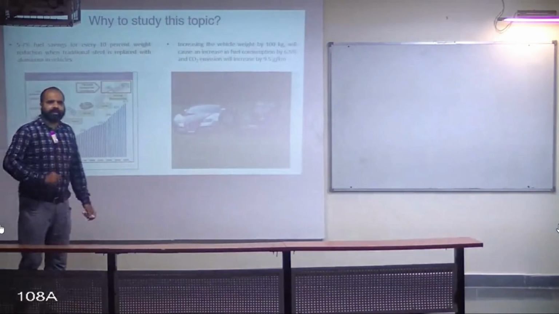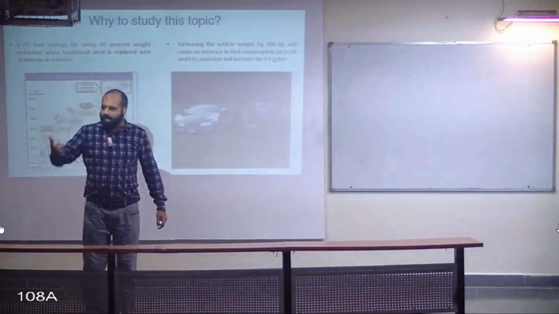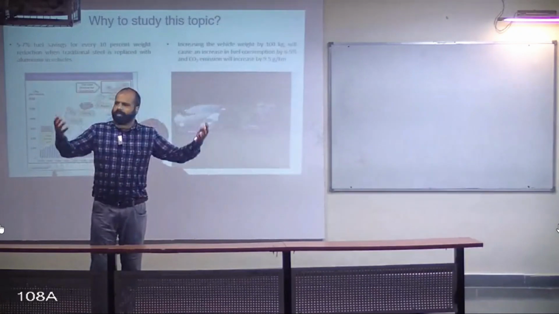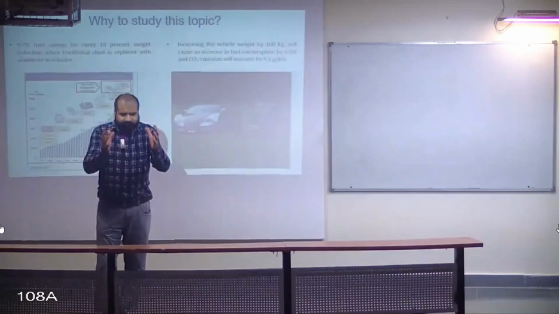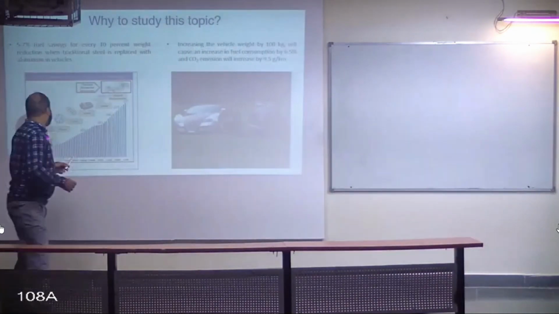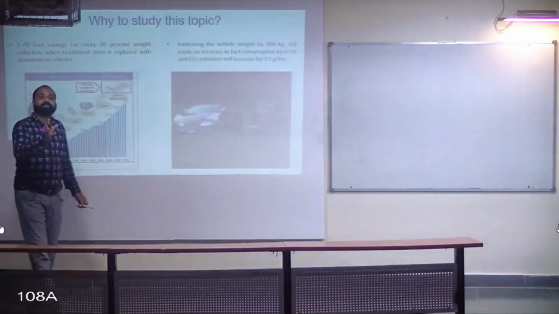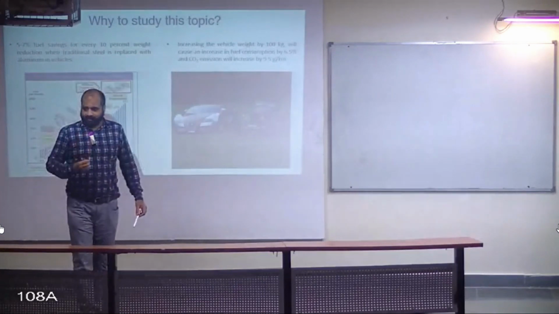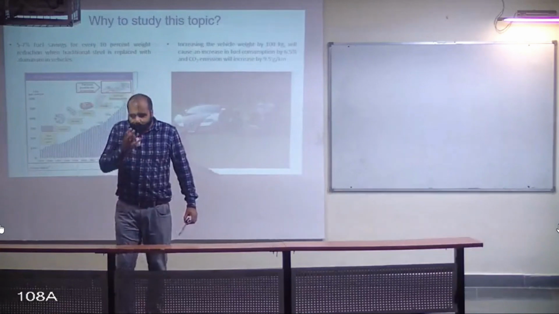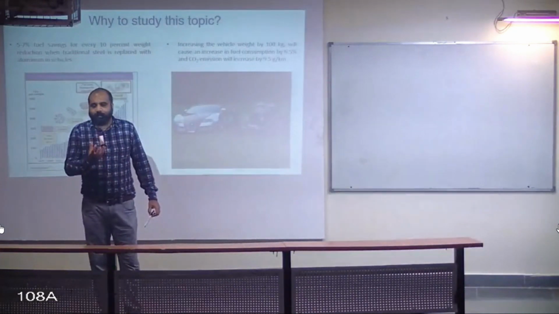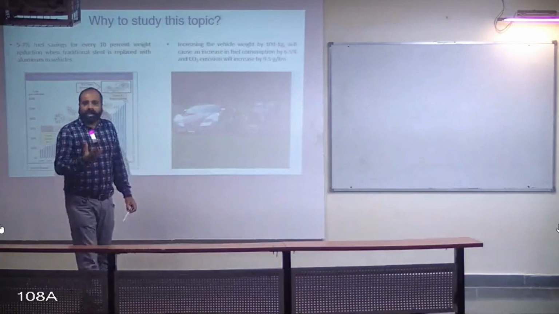One more example I will give you. If you see conventional cars, जो हम पुरानी पिक्चरों में देखते हैं, they used to look very bulky, very heavy. But you can see, and why? Because they were made of cast iron or steel. Earlier cars in the 1940s, 50s, mostly were made of either cast iron or steel.